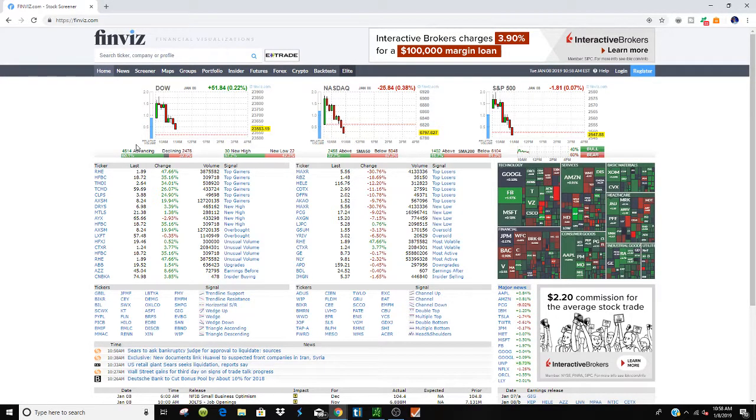We're going to be talking about how to find stocks on Finviz. These stocks are going to be mostly swing trade stocks, just because if you don't have a premium account with them, all the data is going to be delayed. But for those of you that do not know what Finviz is, Finviz is a stock scanner, and you can put in different filters that will meet your criteria. So let's jump into it, guys.